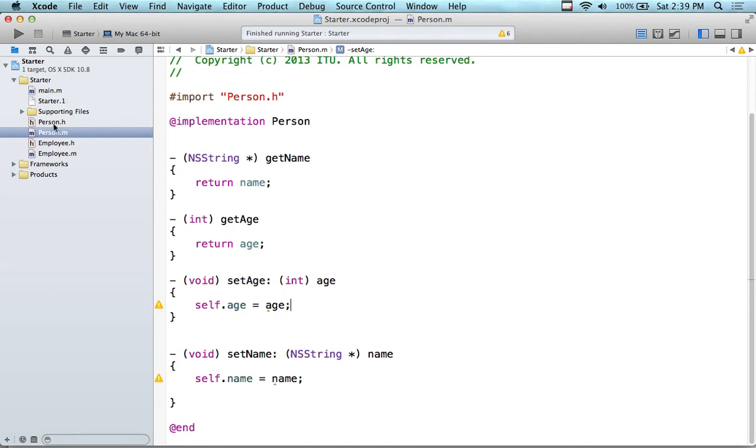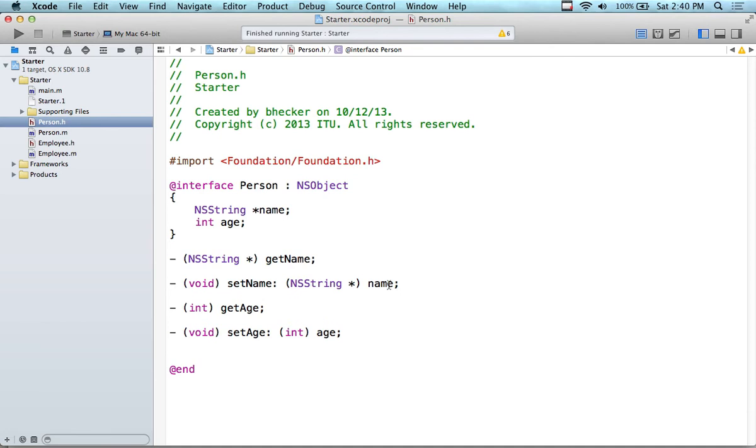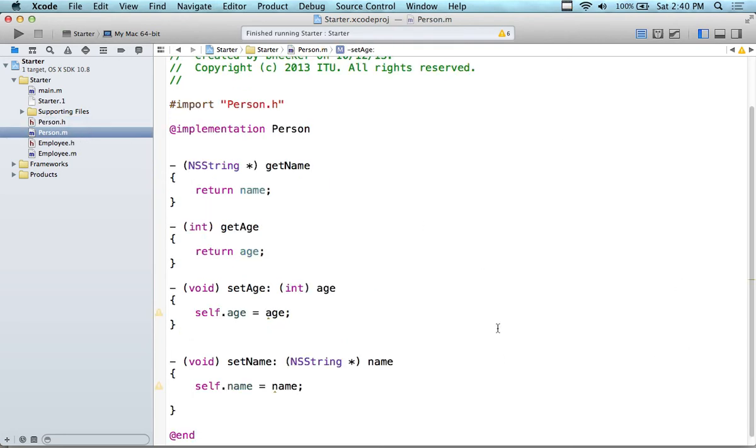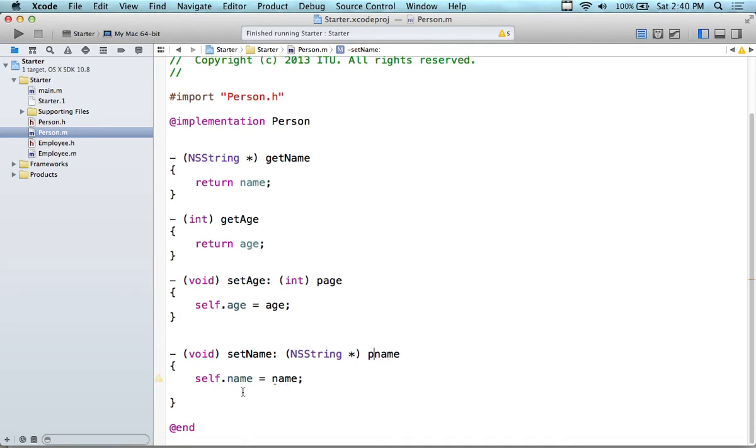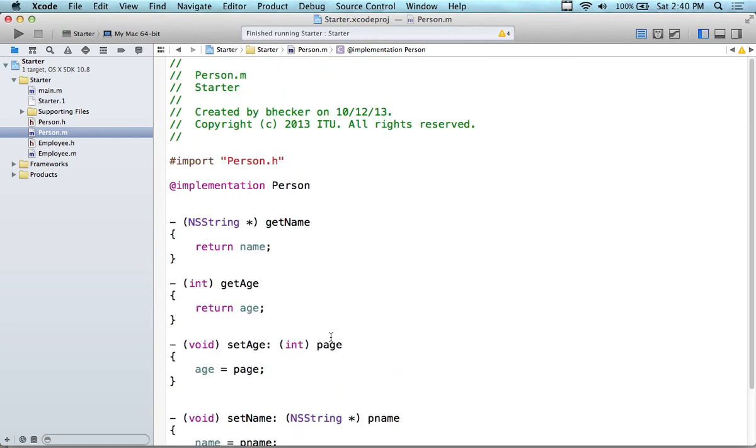If I don't want to do that, then I do this. I come up here and I say, well, let's just be creative, and I'll just change it. I'll just say here, P name and P age. And then come over here to person here and say, okay, P age, P name. And then I can go, well, okay, name is equal to P name. And age is equal to P age. Page is age. All right. Did I lose anybody? Otherwise, if I have two of the same name, I'm going to have a conflict, name conflict. So which one am I talking about?